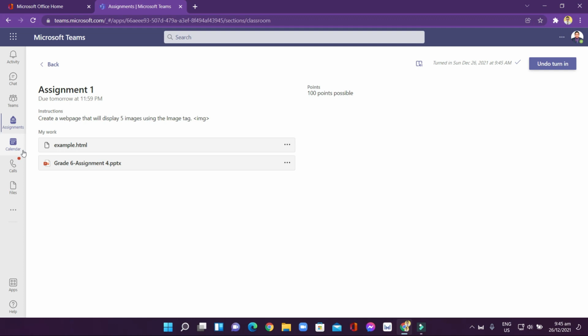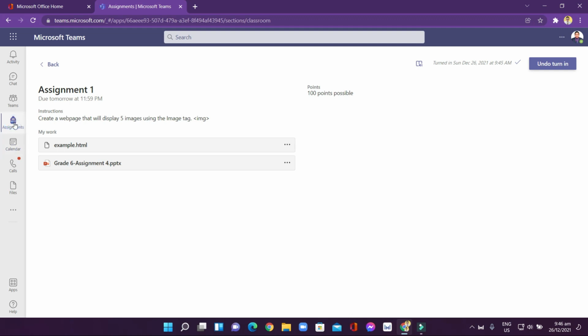Okay? So, the teacher has the record of which students submitted the work and which students didn't submit the work, and even the due date. For example, if you didn't submit it on time, they can see that. So that's why we should be responsible in doing our assignment and submitting our work.